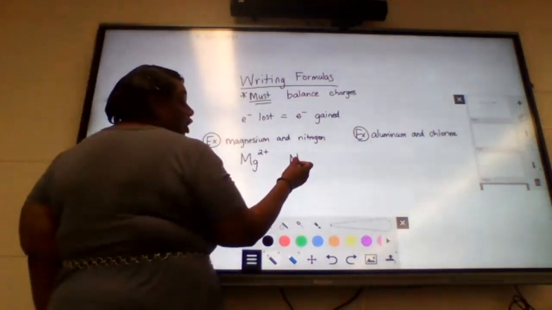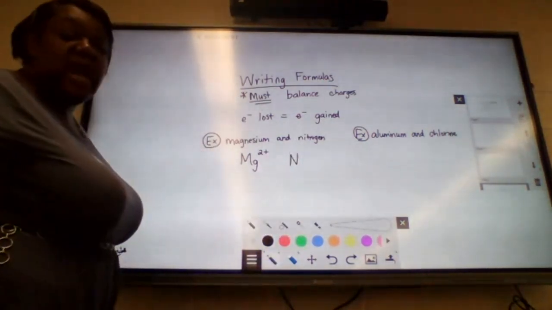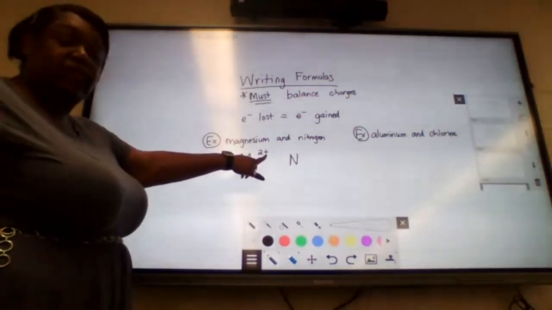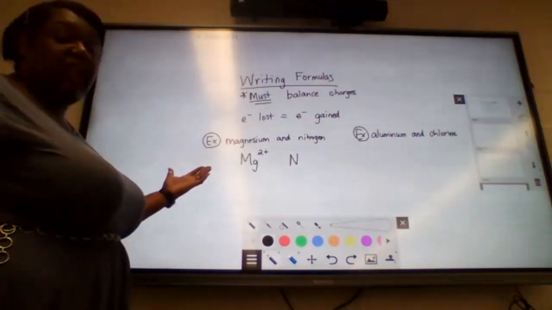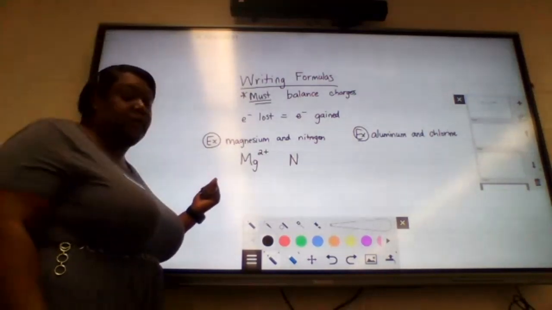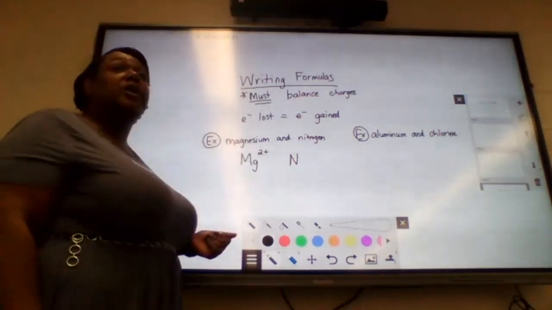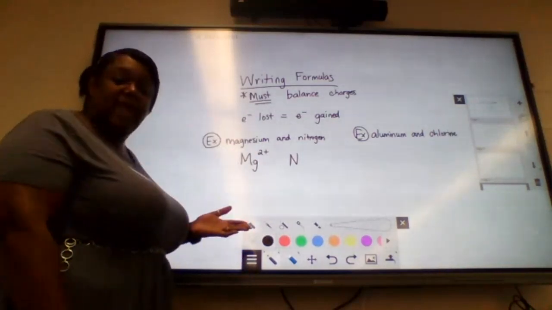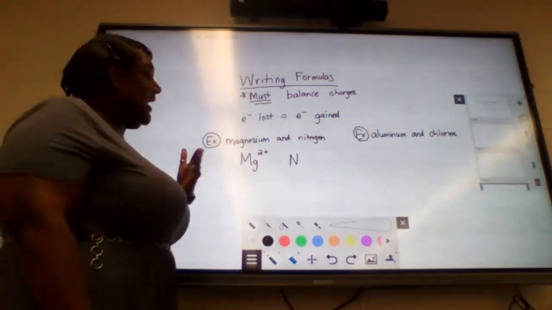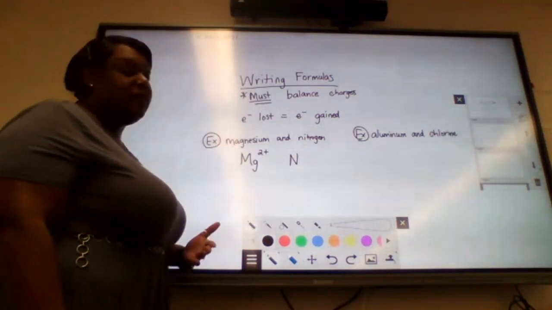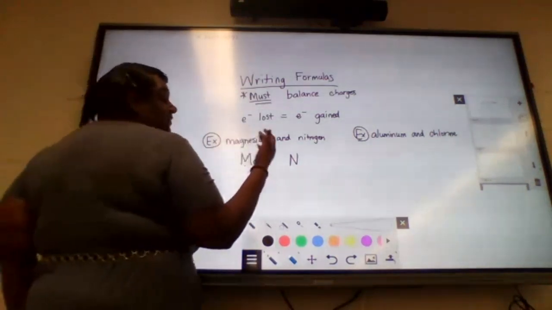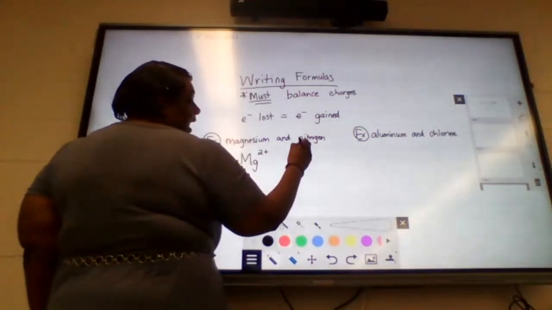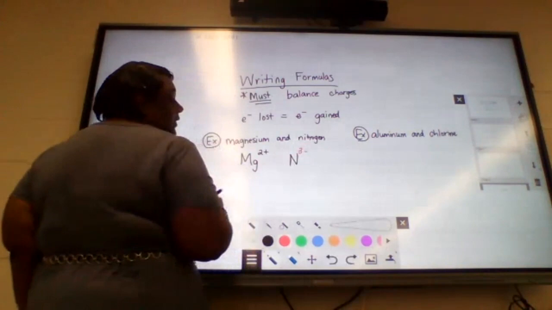When we move to nitrogen, we know that nitrogen is a nonmetal. And because it's a nonmetal, it's not going to lose electrons and end up with a positive charge. It's actually going to gain electrons and end up with a negative charge. So if you look at where nitrogen is located, it's located in column 15 or column 5A. And what that means is it has 5 valence electrons. And since it has 5, it's trying to get to 8. And so what it will do to get to 8 is it has to gain 3.